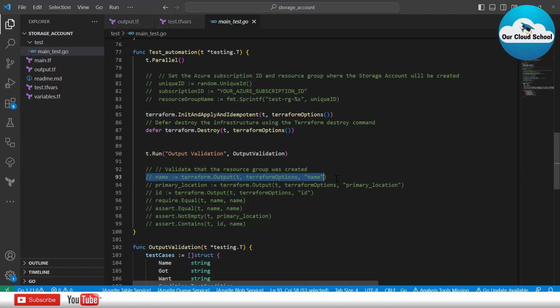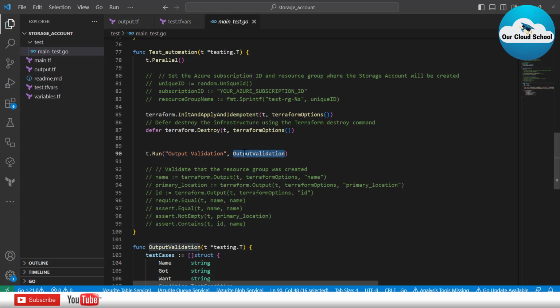For example, in this case, we are trying to get the output after your Terraform apply runs. It will generate the outputs, whatever outputs are written in your Terraform module. You will take out all the output values, and then you may want to perform the assertions. For example, you use require.Equal, assert.Equal, assert.NotEmpty, assert.Contains, and all those things, right? So that's one way, you can have those assertions right here inline in this test method itself, or like I am doing it here, which is the preferred method.